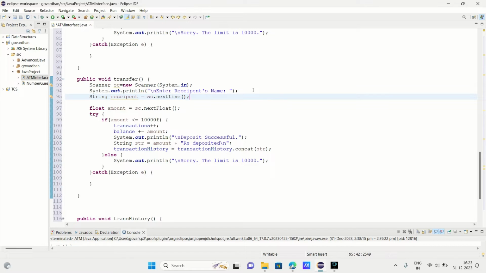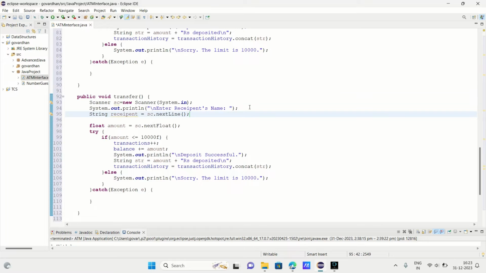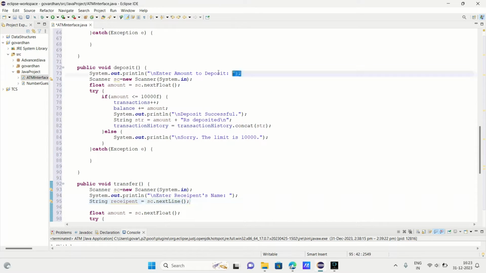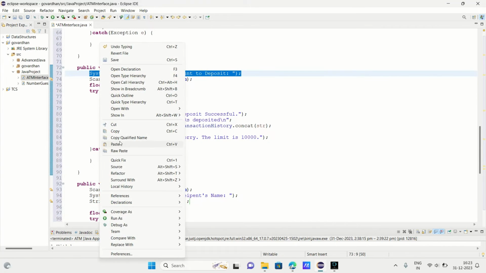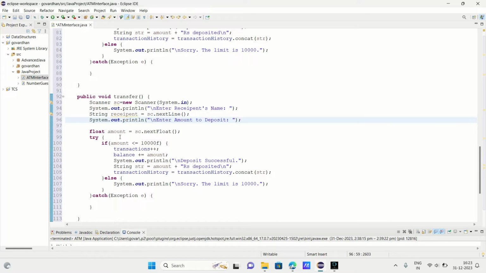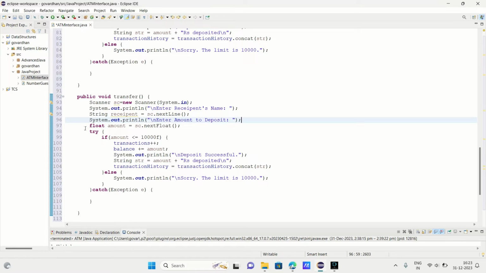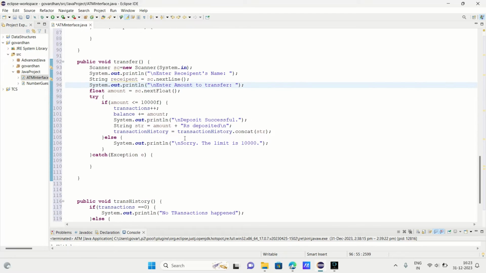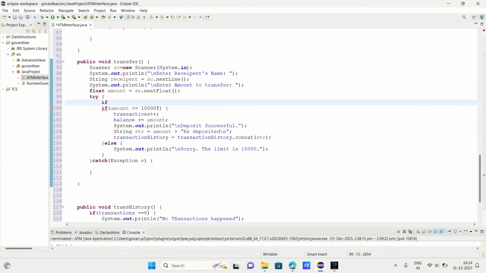Okay, next I'm gonna take an input from the user, how much amount that he needs to transfer. For that, here it is, enter amount to transfer. Yeah, we are taking a float input here. It's okay. Here we need to check if the balance is greater than our amount or not.